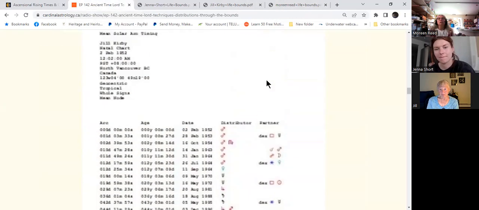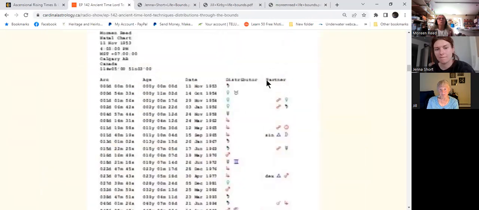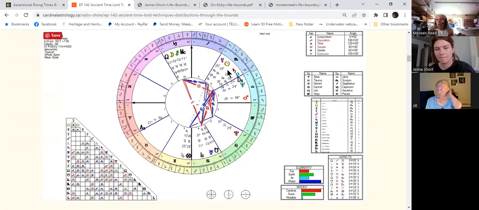I'll go back to my chart. So here I am. I have Mercury in the 8th and I have Mars in the 7th. They're not aspecting each other, and Mars rules that Mercury but can't help it out. Mars is rather debilitated where it's sitting. So I was struggling, and it was on the auspices of the guy I was dating at the time, Mercury Mars, where I decided that, oh yeah, it's okay, I can go try hitchhiking, whatever.